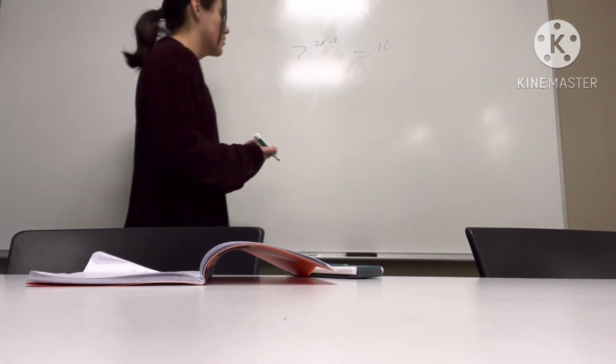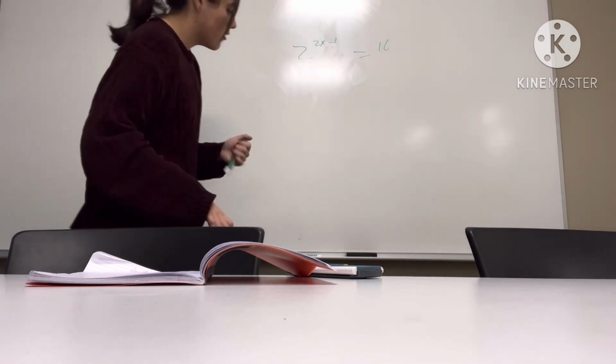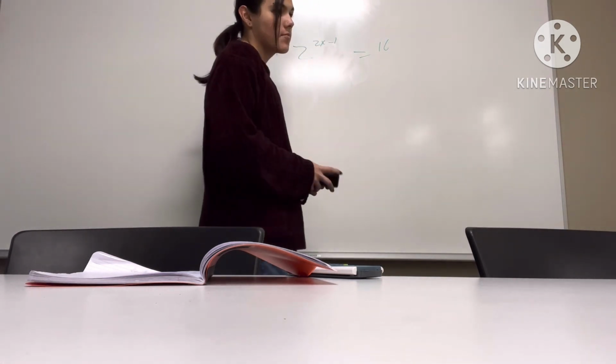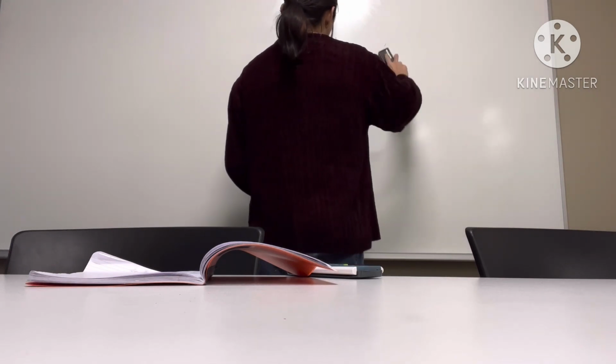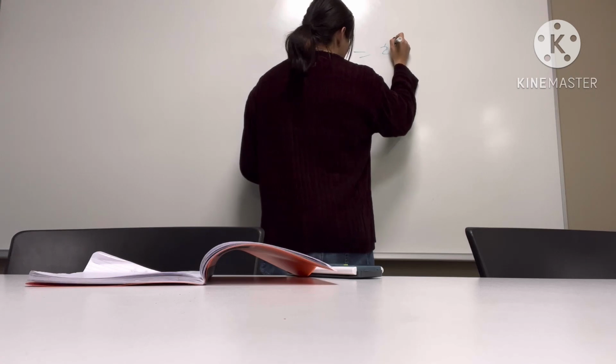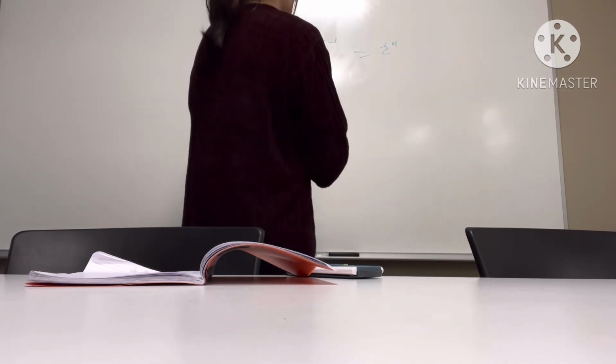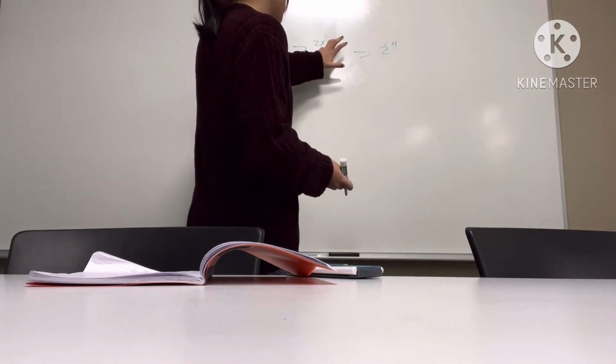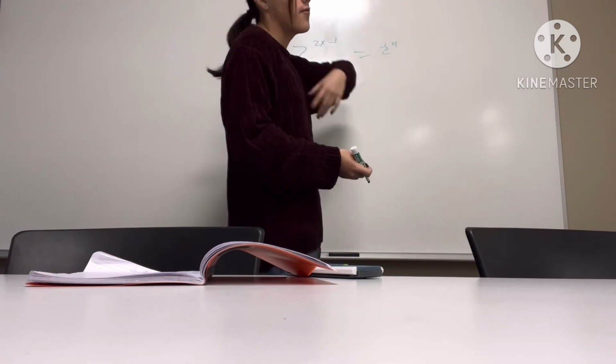Well, then, basically, in order to get rid of this 2 here, the 16 has to turn into a 2. How do you do that? Well, what exponent makes 16? That also is a 2. So it would be 2 to the 4th power, right, class? Alright, so now it's 2 to the power of 2x minus 1 equals 2 to the power of 4.